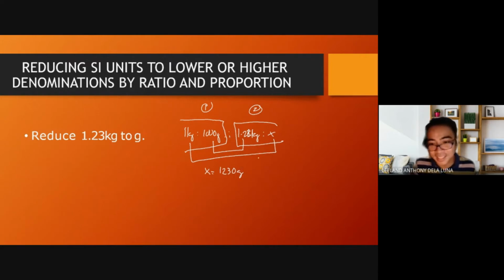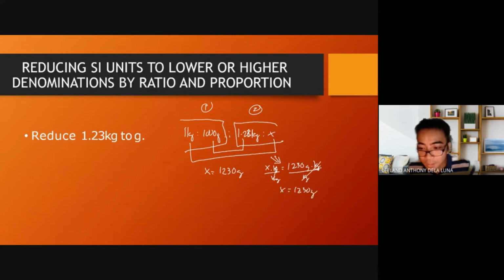Okay, sorry, you know how that was done, right? Okay, so let's break it down to make everyone understand. Right? So 1,000 grams times 1.23, so you get 1,230 grams dot kilogram. Then x dot kilogram equals that. So to remove this kilogram, I just divide both sides by kilogram. So of course, I'm assuming this is equivalent to 1 kilogram. So to remove those units, x equals 1,230 grams.